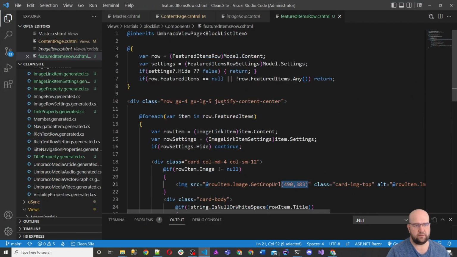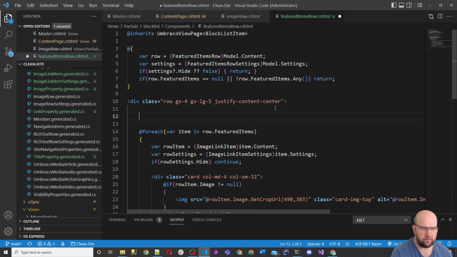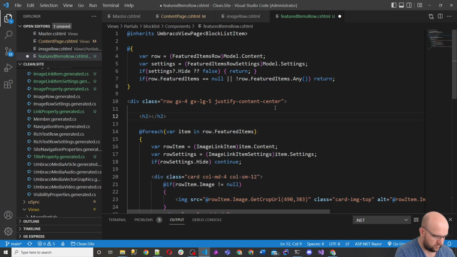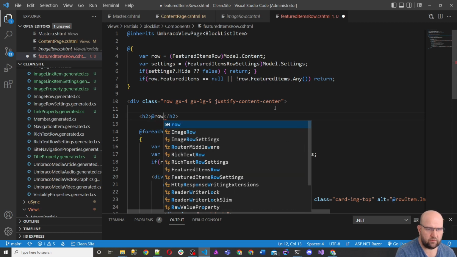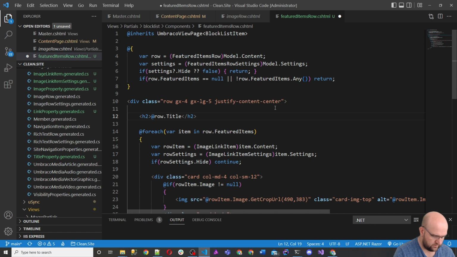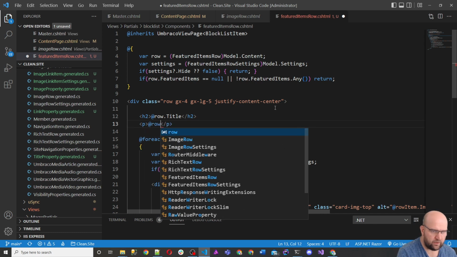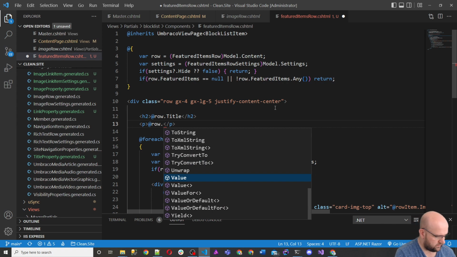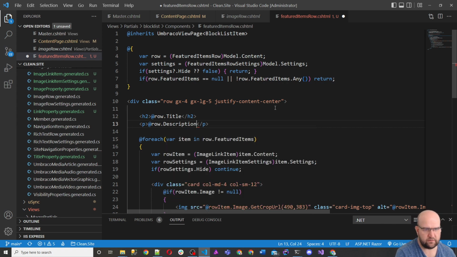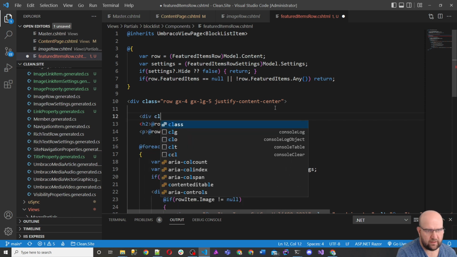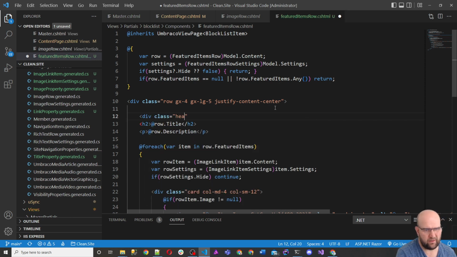So we just didn't render the title on the row title. So here, what we might want to do is just do an H2 @row.title, and then perhaps a P @row.description, and I think we can do a div class equals header or something like that.